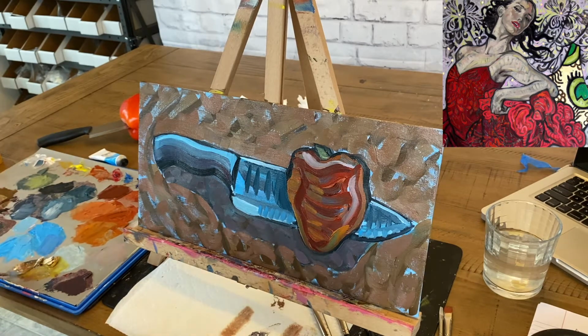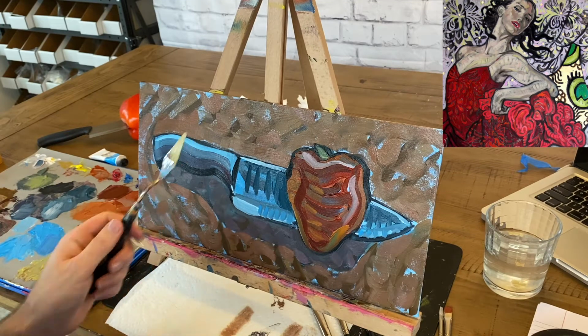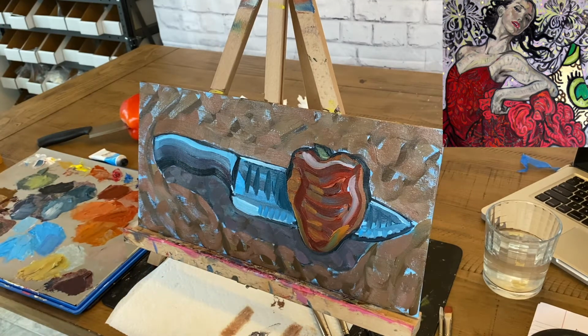Putting a good bit of white in here. Okay, so there's my start, and that's way too yellow. So we neutralize with purple. If you don't have purple, put in red and blue. That makes purple. Good, that's looking more neutral.